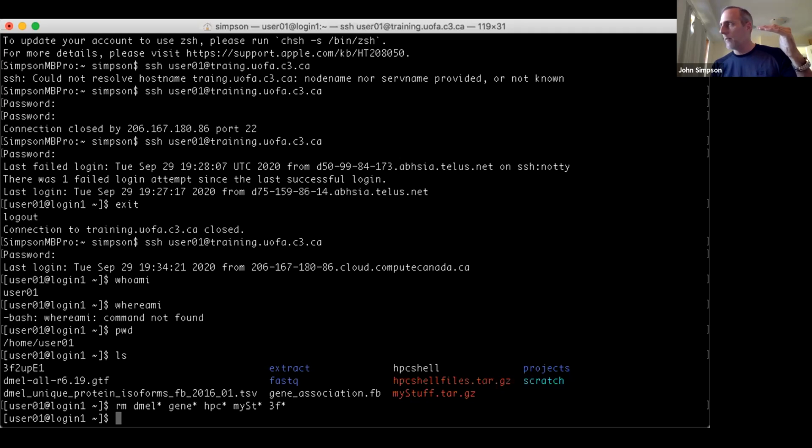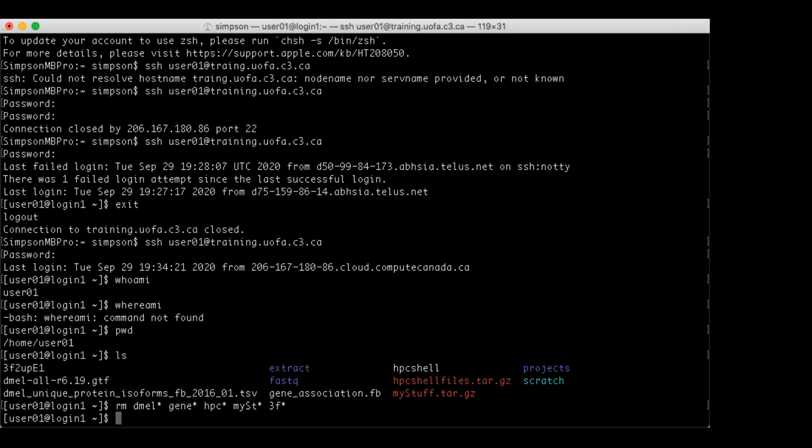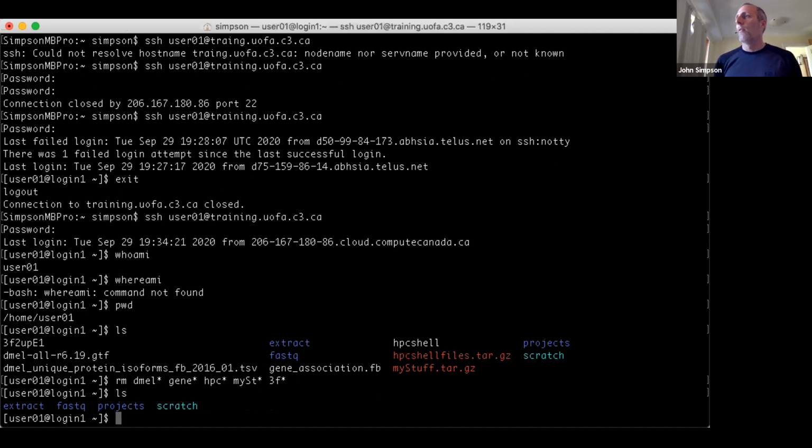So how do we see the contents of the directory where we are? What's the command for that? ls. Thank you, Cerise. Yeah, absolutely. And so if I run that again, I can see that I'm in a much better spot, right? So I got rid of almost everything.